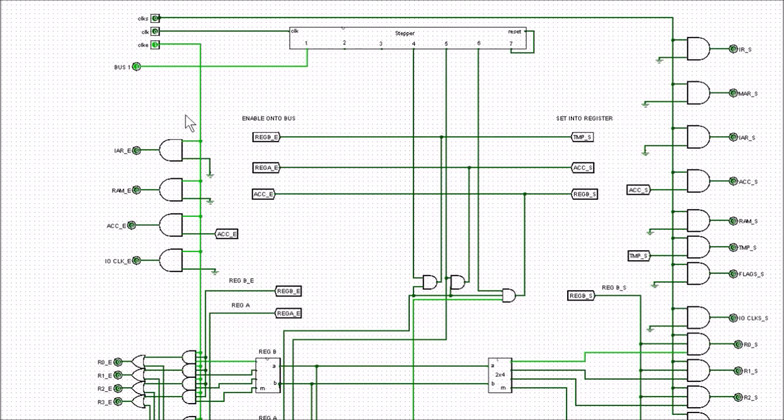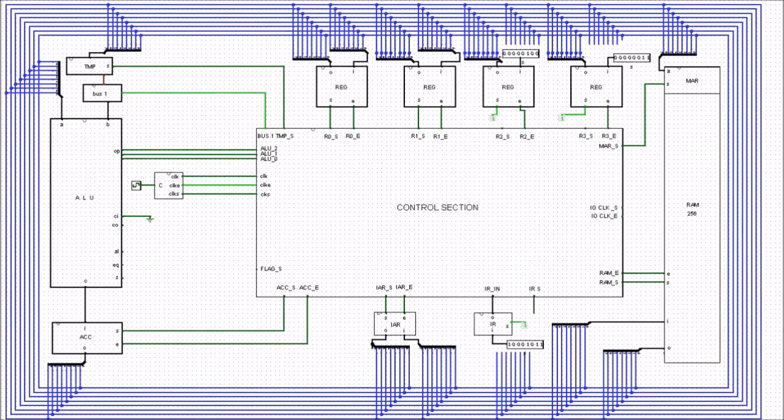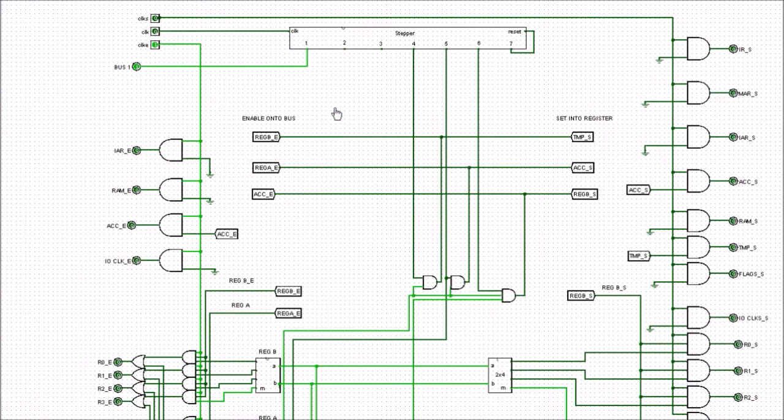So let's actually see this simulation running. If we go to the top level, now we're going to simulate it, so make sure the simulation's turned on, so simulation's enabled. Now we're going to count through our clock pulses here, so nothing will happen until we get to clock pulse 12. We know that it takes 4 clock pulses to get through each, so at that clock pulse 12 we'll actually get to the stepper number 4.